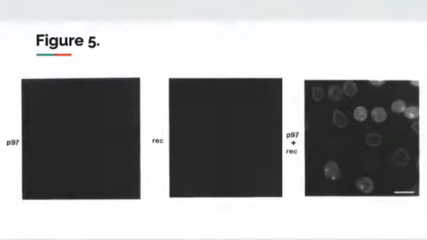Okay, and here we have figure 5, and this is showing that binding requires both P97 and the NLS receptor. As you can see, this first square here is just P97, and you see no binding. It's the same with the receptor alone, you see no binding, but when they are mixed, envelope binding is only seen when both the NLS receptor and P97 are present at the same time. It is likely that this binding is mediated by specific NLS binding proteins, but there is very little evidence for this. And results presented in this figure show that the receptor alone did not lead to the binding of APC-NLS at the nuclear envelope.